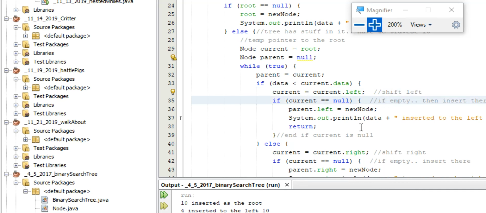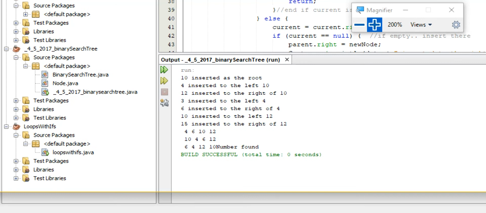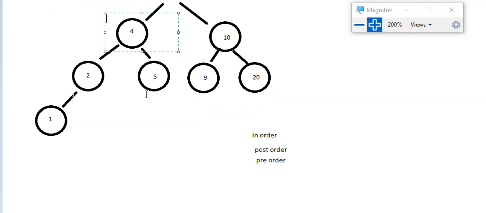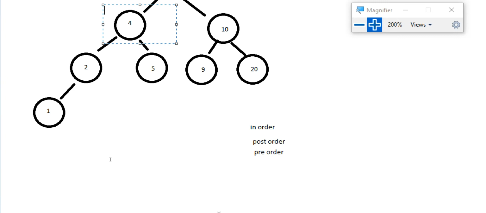If that current is null, that means basically this: I've gone down my tree, and my current is here. It's null. That means I'm where I'm supposed to be. I can't go left or right anymore. This is where my number is going to end up going. So if I were inserting, I guess in this case it would be hard to insert something that would be between, let's say 4.5, for example, if I was doing doubles. It would be greater than this, but less than that. I'd be here looking, and as soon as I found a blank spot, that's where it would go.